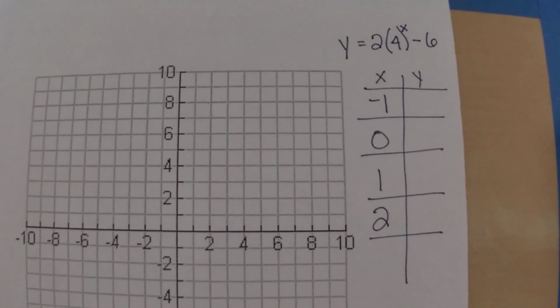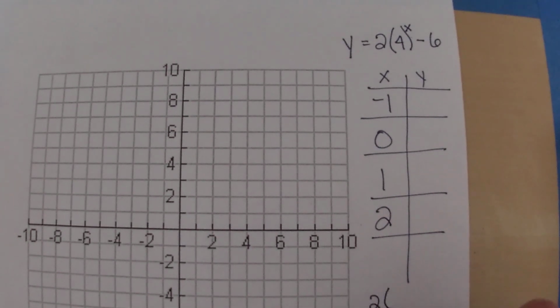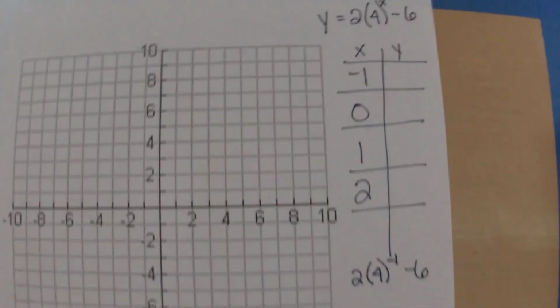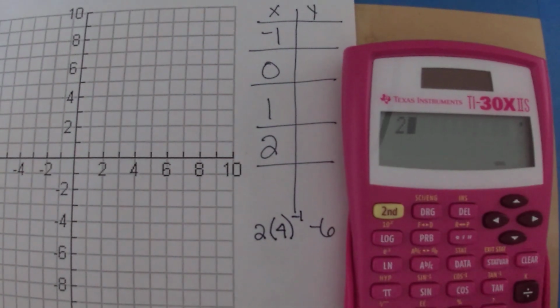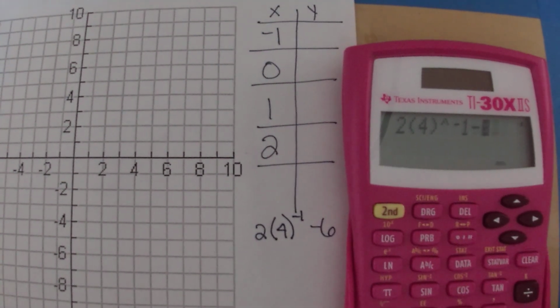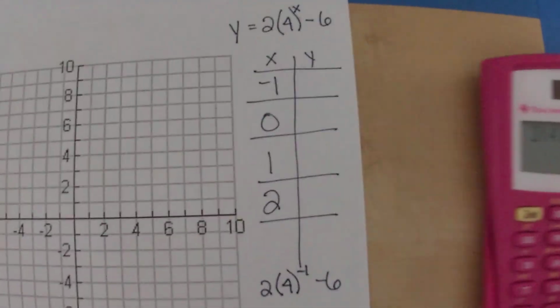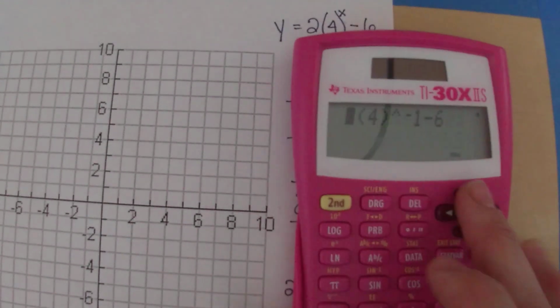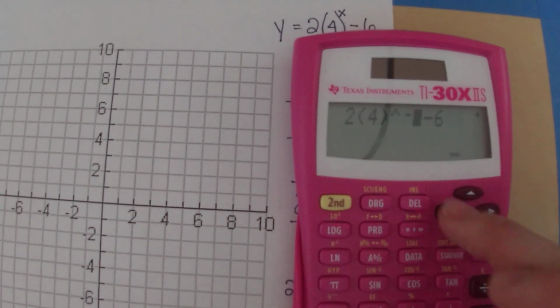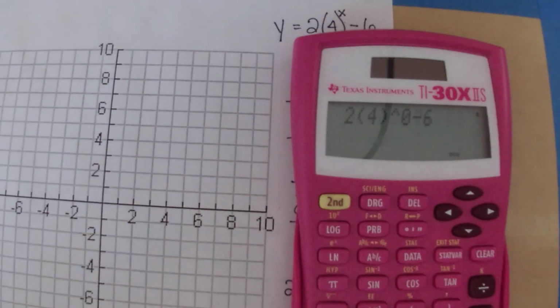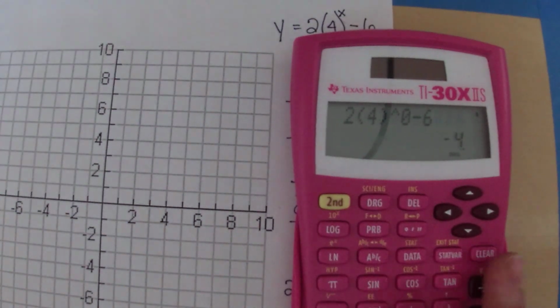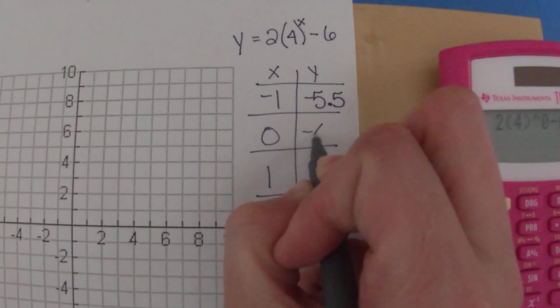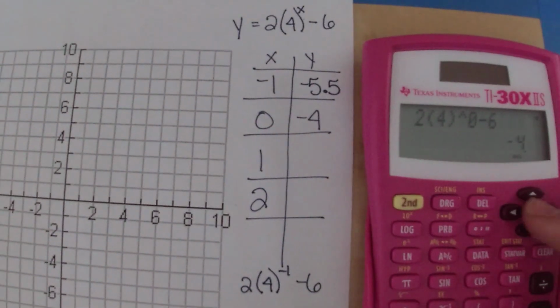Okay, so again, if I'm plugging this in, that 2 is staying. So I'm going to do 2, 4, and then to the up caret -1 minus 6. So when I'm putting this in my calculator, 2, 4, up caret -1 minus 6. And I'm getting -5.5. Okay, then I can change that to a 0. Again, we should know that anything to the 0 power is 1. So you could do this by hand, no problem. We should be able to. We learned that earlier this school year, second trimester.